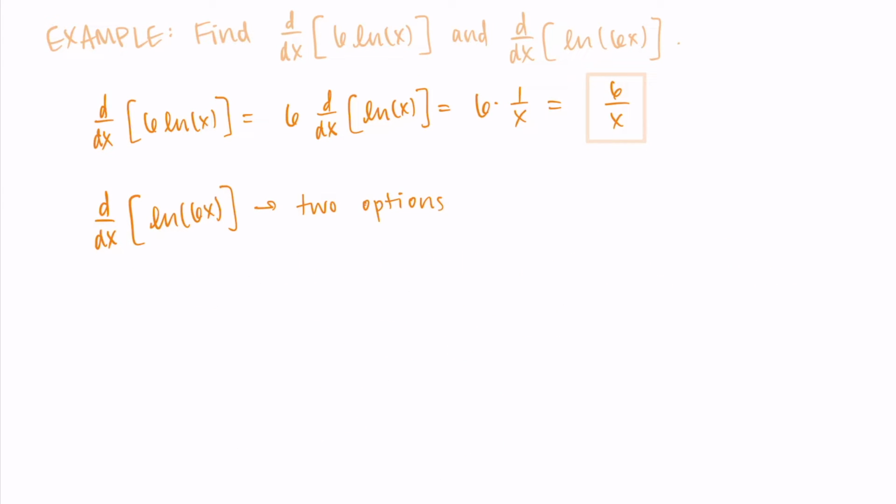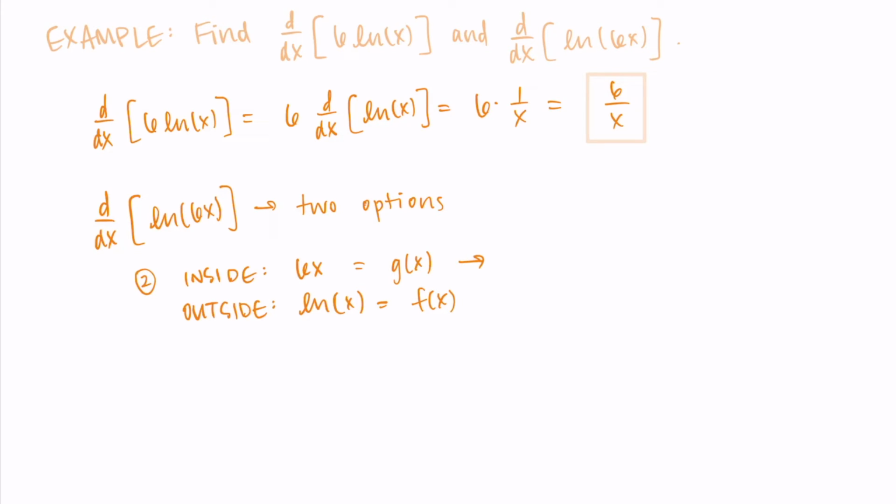So what's more likely is that you'll probably do the second method. You have to remember logarithm properties to help you out on the other method, which can be really useful sometimes to simplify things and make them easier, but we're not going to do anything too crazy complicated with logarithms, at least in these videos and examples, so you can probably just stick to this second method if you want. For this second method, we're going to use the chain rule. So I'm seeing that the inside function is 6x, and the outside function is ln of x. So the inside is g, the outside is f. I'm using that naming convention from the way we usually write the chain rule.